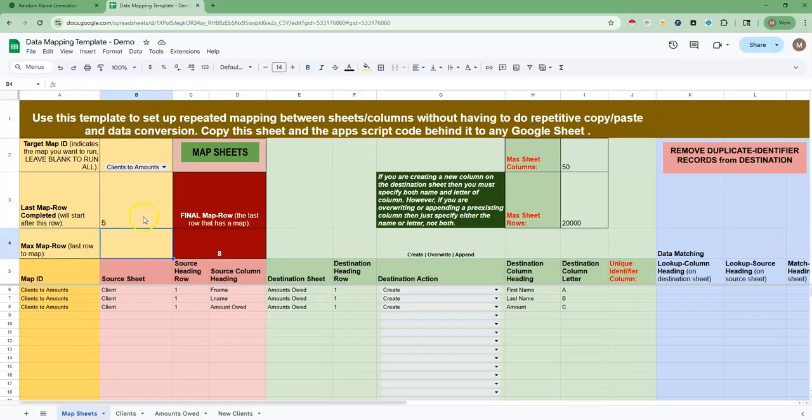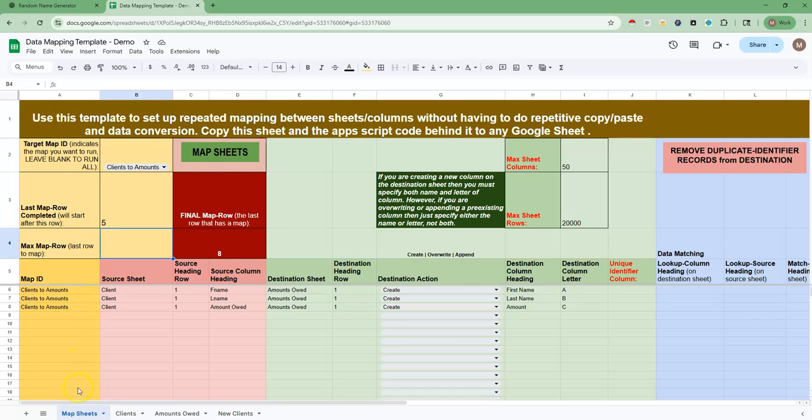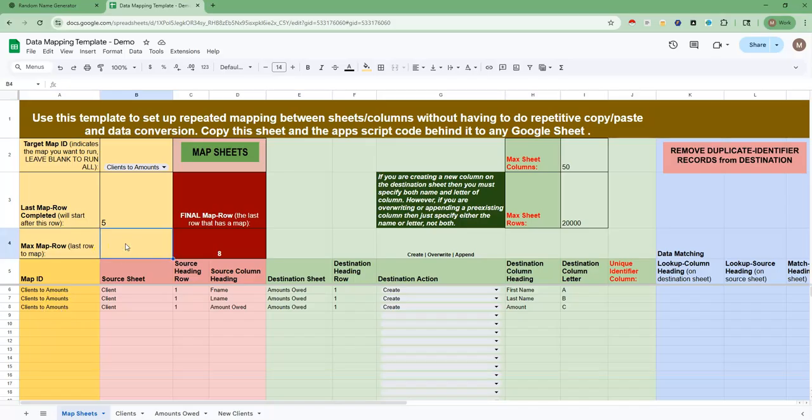The reason why this stuff is here is because you can set up so many maps here, and you may not always want to actually run through all of them. So you can tell it, hey, stop when you get here. You might have all these maps saved, but not really want to use all of them. So that's why you have to specify this stuff. So I'll go ahead and put 8 here, knowing that the last row is 8.